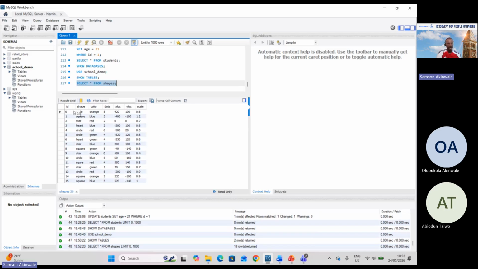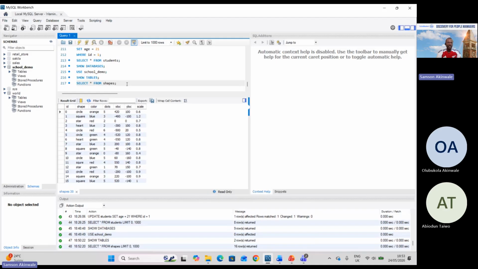It has a column for ID, a column for shape itself, a column for color, a column for dot, a column for X log, which is more like the X axis, then a column for Y log, which is the Y axis, and a column for scale, because this is describing some shape and some of them are in 3 dimensions. So it's getting some coordinate, maybe the X coordinate and the Y coordinate, and even one in between, depending on whether it is a 2-dimensional shape or a 3-dimensional shape. So you can see we've gotten shapes, and you can play around with shapes for as many things as possible.